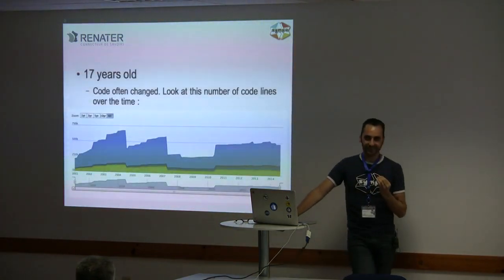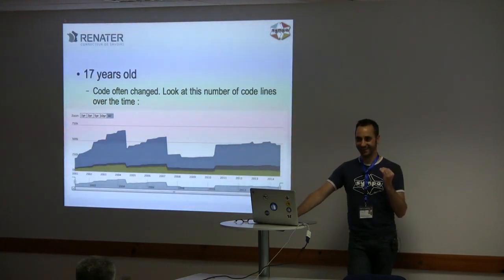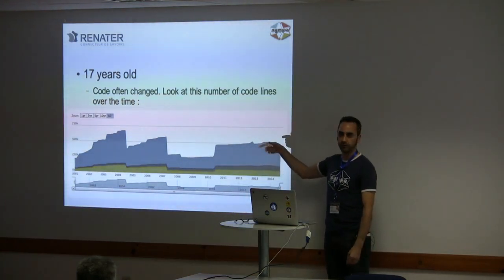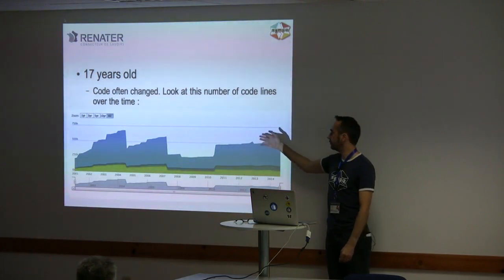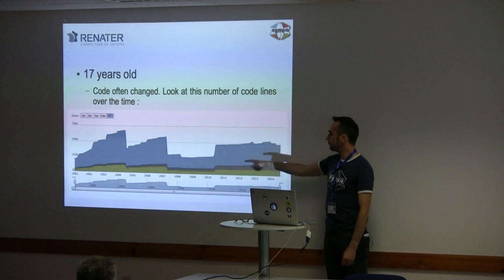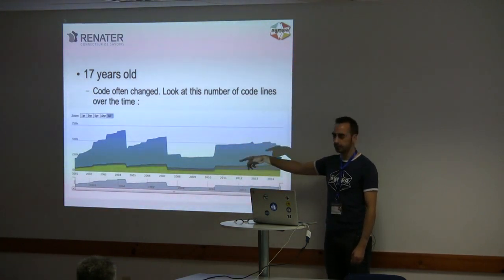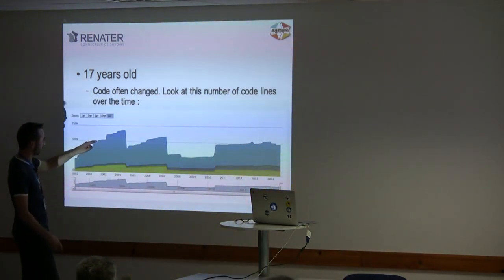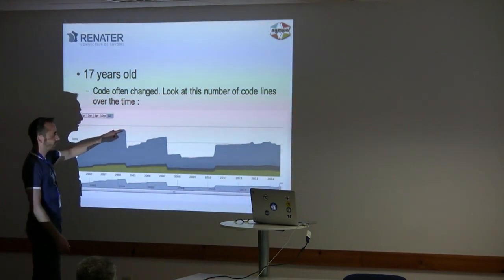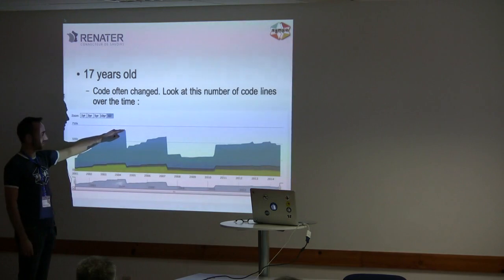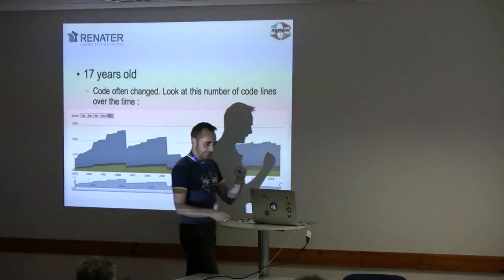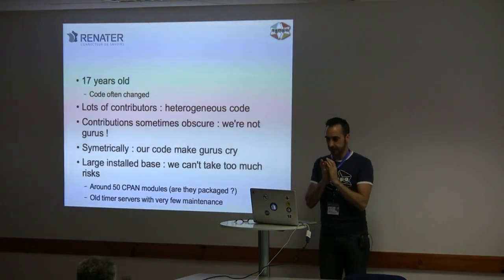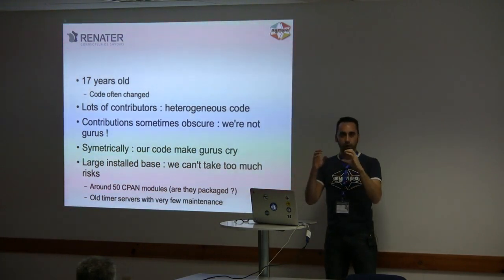But Sympa is 17 years old. It's free software. That means a long code history. This line is from Open Hub, I don't know if you know it, something that references free software and gives you data about it. It's the number of lines in Sympa since 2001. See what happened? The code grows and grows. We receive a contribution. Oh, another contribution. Great. Oh, we did this. Oh, a contribution. Oh, we can't understand anything. Okay, let's cut it in. And that's it. So it's a problem for free software, because lots of contributors means heterogeneous code.